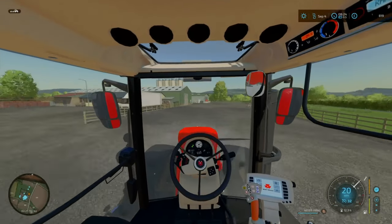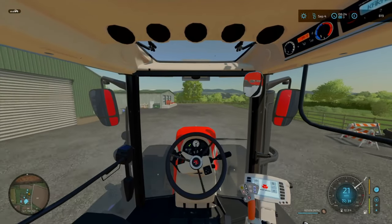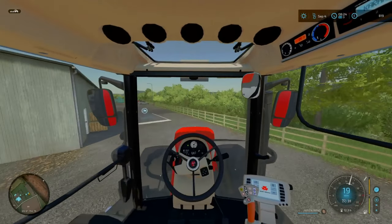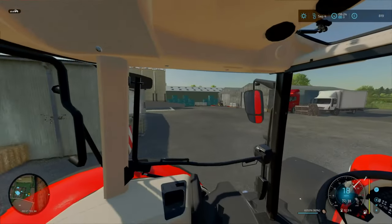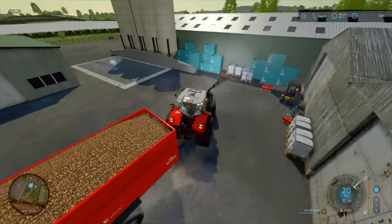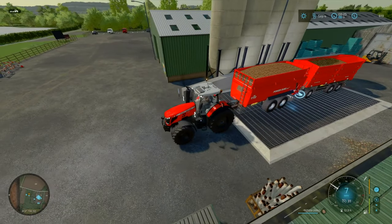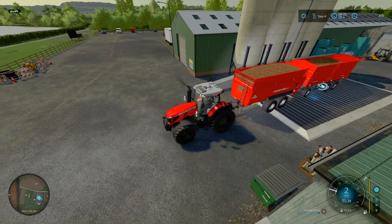We are done with harvesting, almost actually. We still have one field left of field beans to do, and that is on the big field down south. But yeah, first of all, we're going to enter this the wrong way, but we've got potatoes to sell. Done a little cheeky contract on field 80, so we got 62,000 litres of potatoes. So will that net us some money?